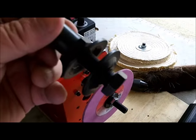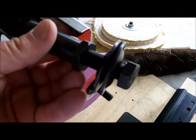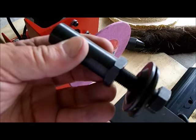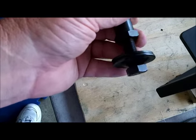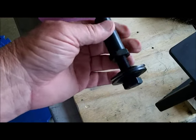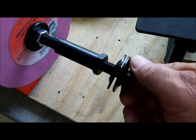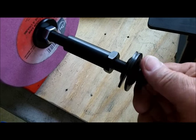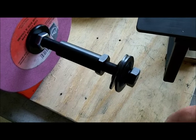Super Grit sells this particular item — I haven't found it any place else. This is a half-inch by half-inch, meaning it's straight at half inch. If this extension shaft is sticking out like this, I can screw this on here and add something right here — a wheel, buffer, anything — another spinning attachment.